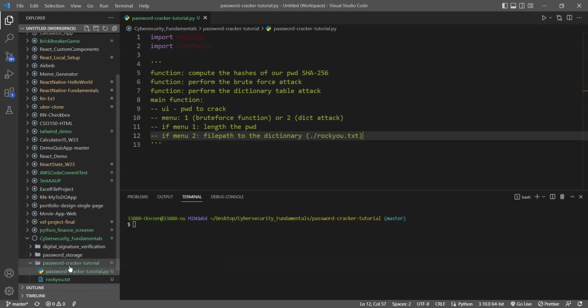So for example, if this file was present inside this subfolder, then I would have had to say get outside of the current directory. In order to specify that, I would have to say ..  So that will take me one step outside of this directory. So now I am inside a directory where I can see all of these different folders. So then I will say go inside, let's say, the password underscore storage folder.